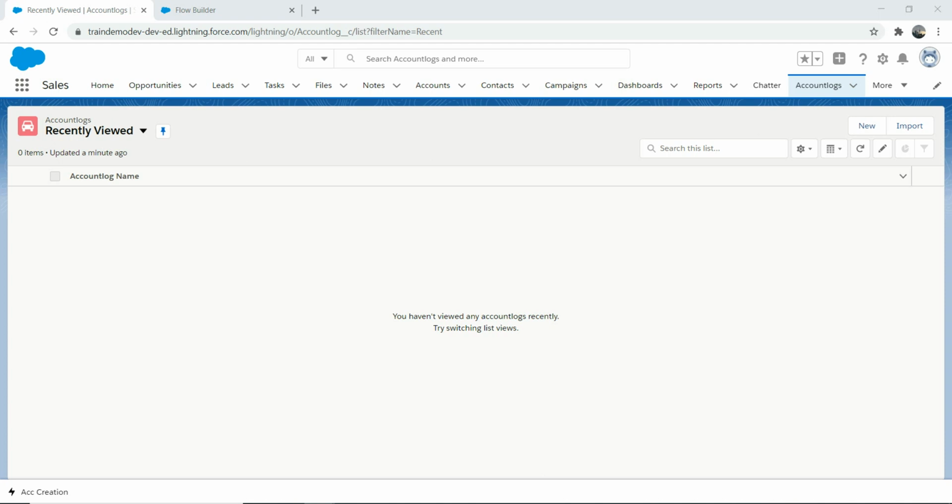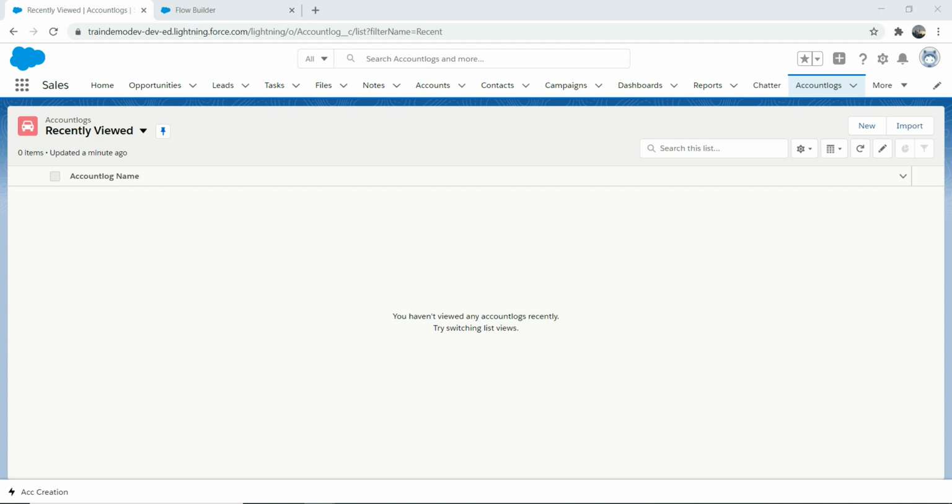So cool, great. So the basic requirement is when you create an account, I want that information to be logged into a custom object called accounts log, which has two fields: an account ID and a text. So the requirement, again, I repeat, is pretty straightforward. Create an account, and when the account gets created, information gets populated into the account log custom object. Nice and easy, right?